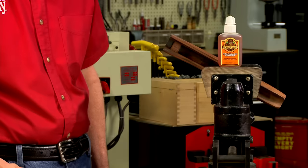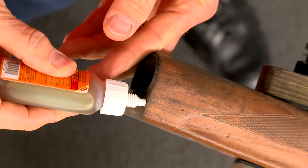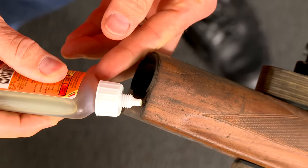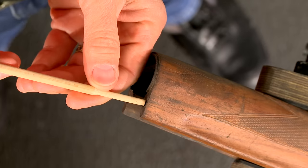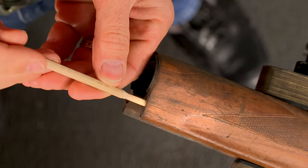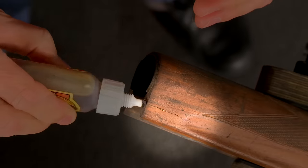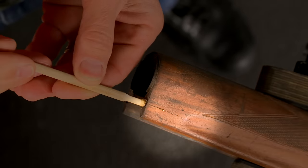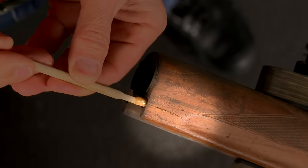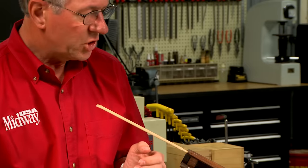I'm using a polyurethane glue. It's waterproof, and because the glue expands slightly as it cures, it fills the cracks really well. Once I've got glue down in the hole, a dowel rod will force it out through the crack. I'll leave the dowel in for support and drill it out later.